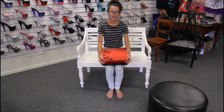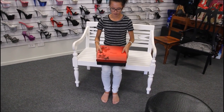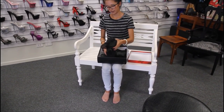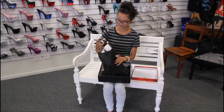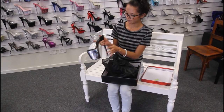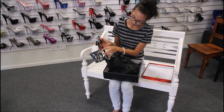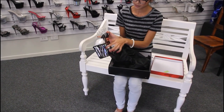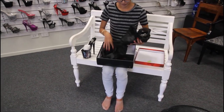Here at Shoes of Hollywood, I'm going to be showing you some pleasure shoes that they have. The ones I'll be showing you today are the Zebra Holographic shoes, and you'll see why they're called holographic in a minute. That's them. They are a 4-inch platform, 8-inch heel, that you can kind of see, probably can't see too much. They change color under the lights. Yes, very cute.